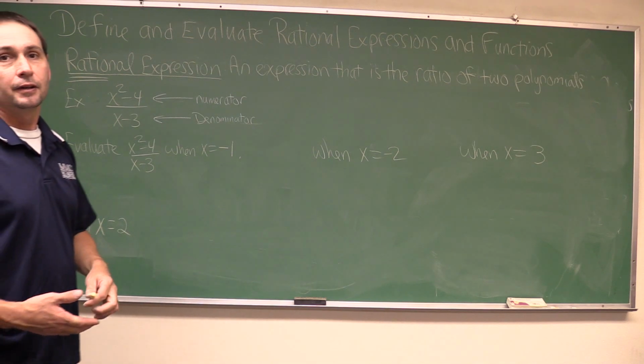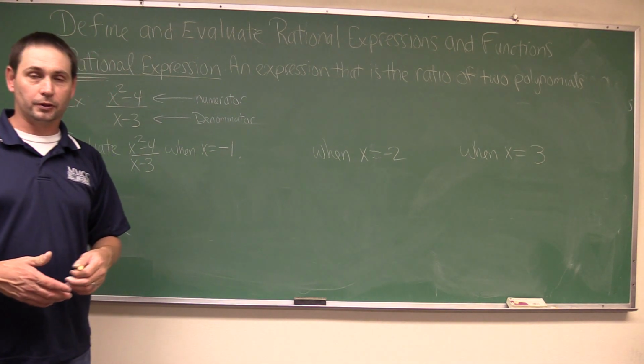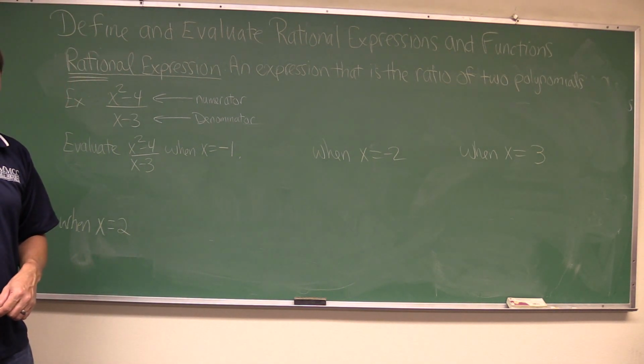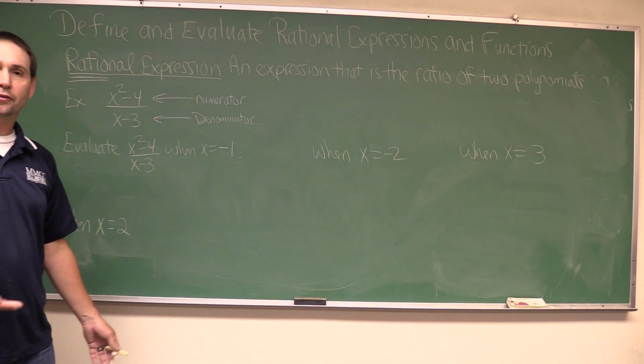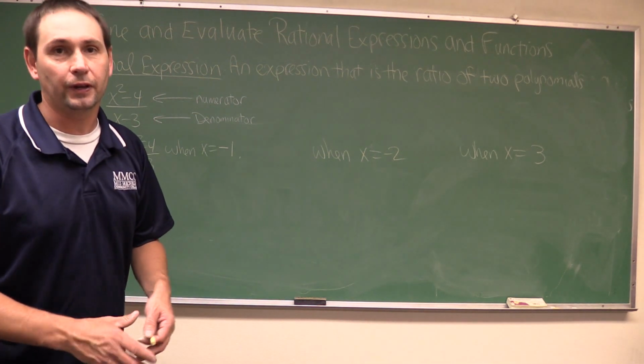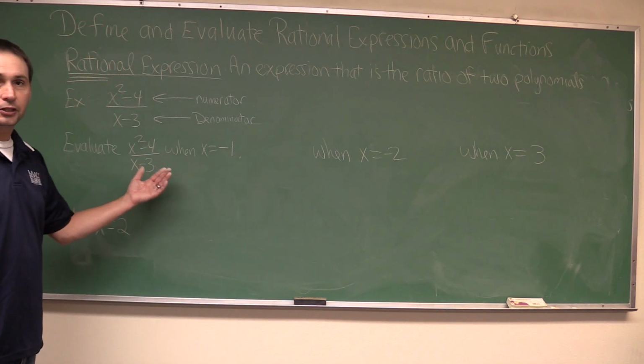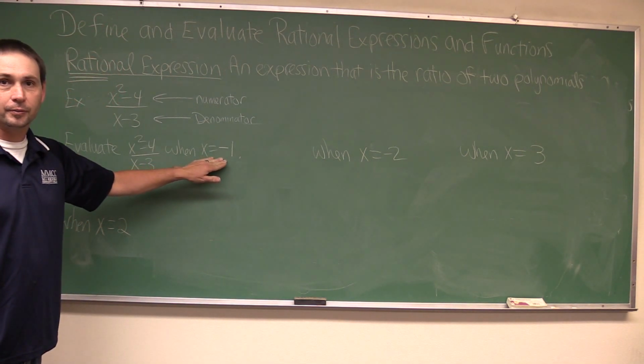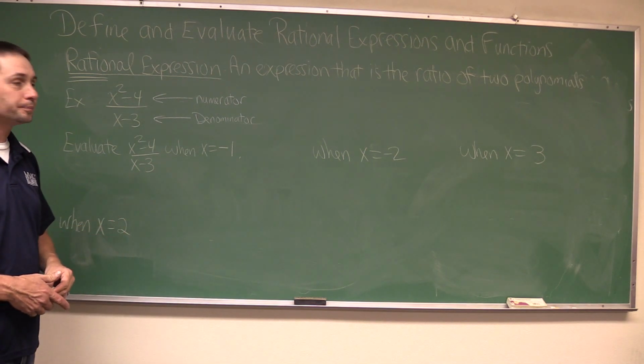So what we're going to look at first in this part is how do you evaluate a rational expression. The same way you evaluated anything else in algebra so far. What we do is plug and chug. We're going to give you a value for the variable, plug it in, simplify it.